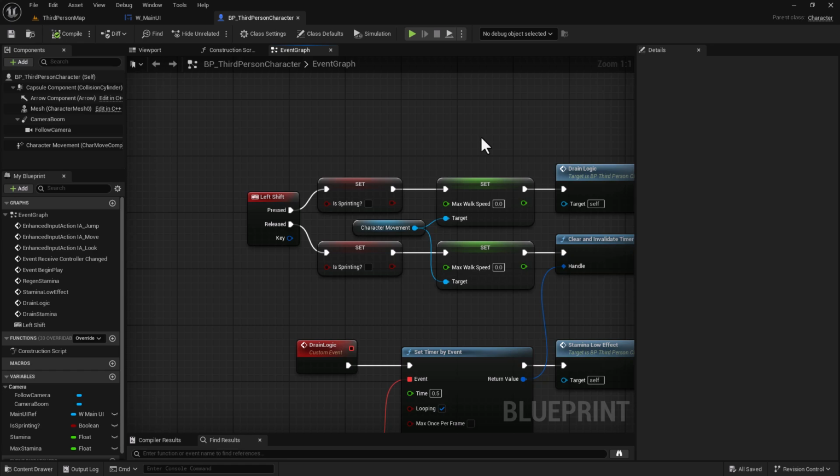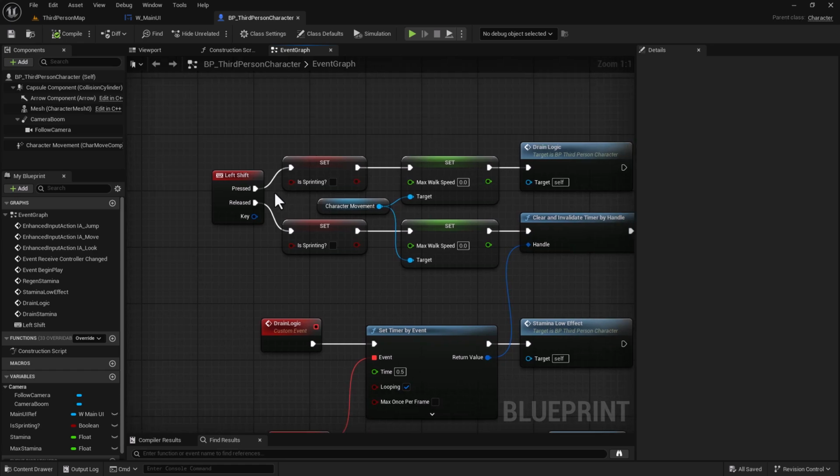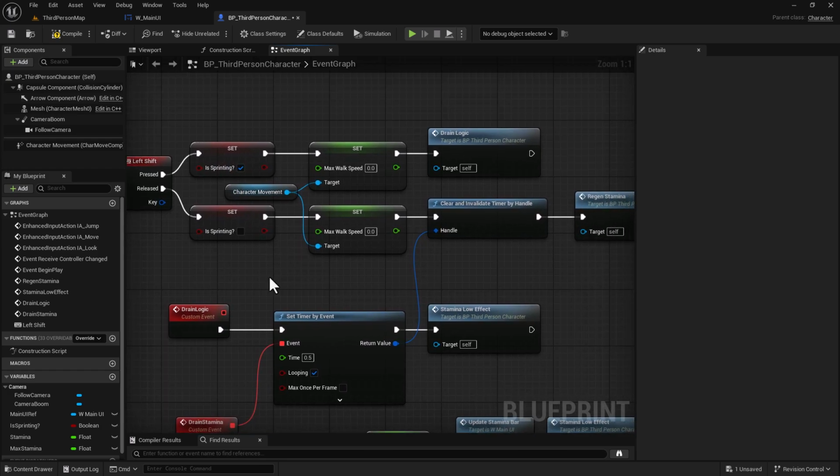Okay, so let's take a look at this code here. Right here, I'm using the left shift to hold down. That's pretty common in most games, so that's why I've used that here. And then I'm going to use the Boolean here and set it. We're gonna add a check mark here to say that yes, it's true. Since it's hold down, this is gonna increase our speed, so we're gonna make our speed 1,500. And then for our normal walk speed, we're gonna set this to 250, okay?